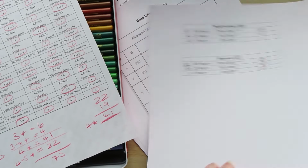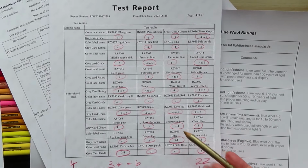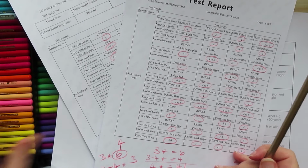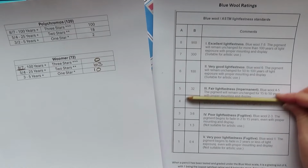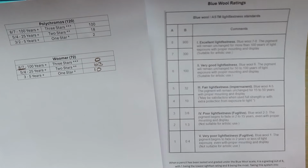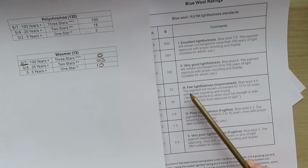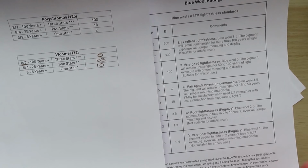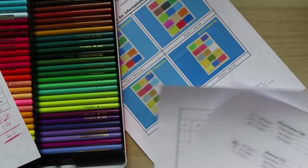So on the blue wool scale, if this test sheet does actually match the Woomer test pencils, which the names do not, so take that into account, most of the pencils fall within this range here, the 4 to 5, which is fair lightfastness, impermanence, blue wool scale 4 to 5. The pigment will remain unchanged for 15 to 50 years with proper mounting and display. So I wouldn't call them Lightfast, not in the same way that Luminous and Derwent Lightfast use the term Lightfast, but they have been Lightfast tested.